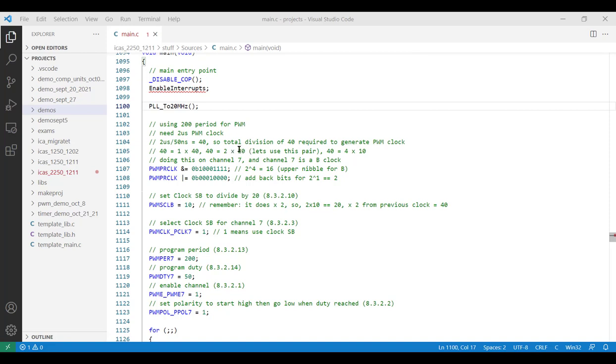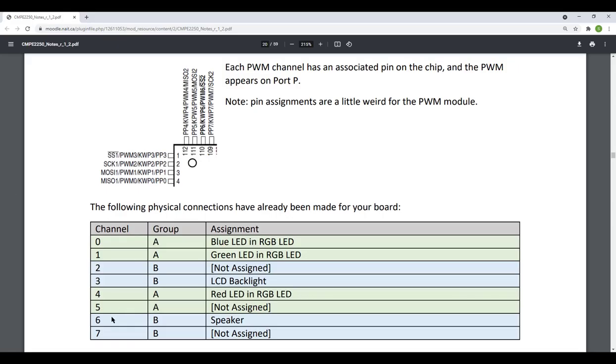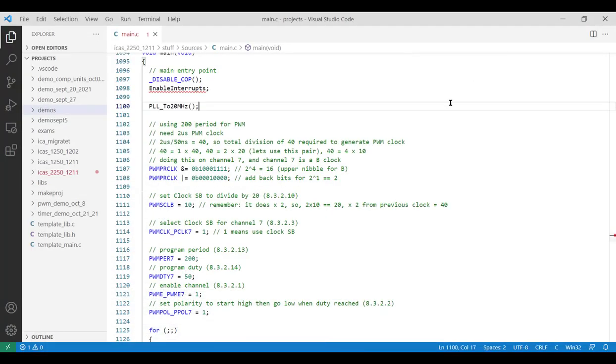Okay, so I want to do this on channel 7. So again, you would have to look in the notes at this. So if we were to bring those notes up, if I can find them. There they are. Channel 7 is a B group channel, and it isn't assigned to anything, so I can run this on the AD2 without having any problems of this turning on a LED or something. So I'll use channel 7 for this, but this would work for any channel. I just need to be aware this is a B group channel when I do this. So I've got to configure the B clocks to make this happen.